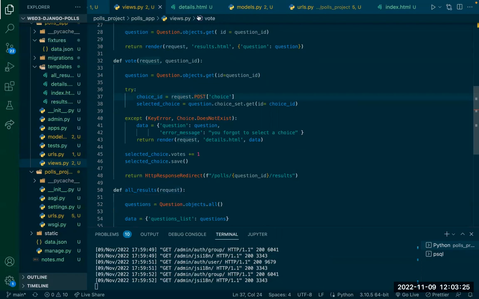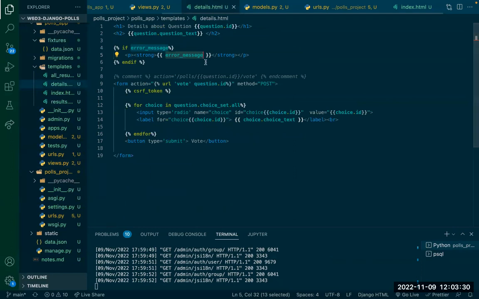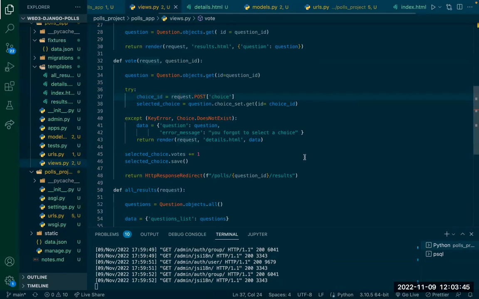This is coming from our form, from the details page, right? We created a form that allows us to actually vote on something. Oh yeah, so the name is choice and the value is choice ID. Exactly. Mine was acting up because I think I had choice ID in the POST choice ID. Okay, I understand. Cool. Thank you.